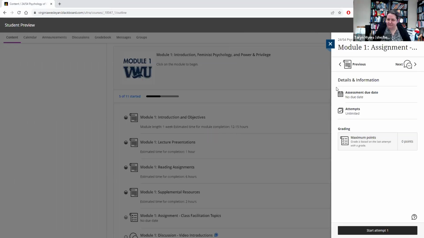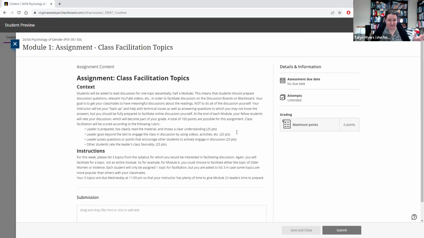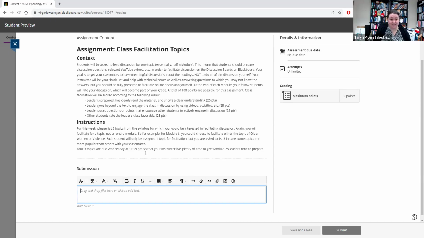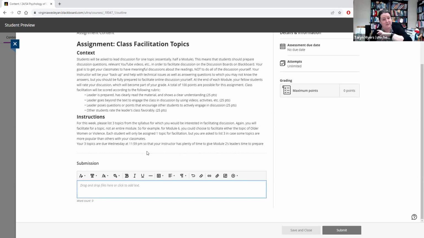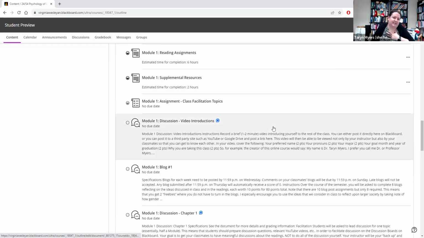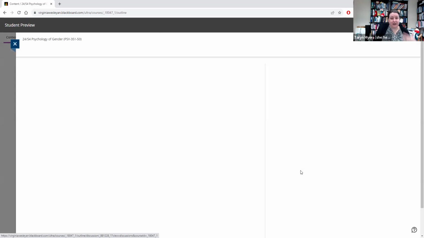Then you'll see the assignments to just pick your topics and turn them in. And so I think it is going to make me pretend to do the assignment. It is. So it tells you exactly what I'm looking for. You can type it right in here, or you can type it somewhere else and copy paste it into the submission. I'm going to close that just because I'm not going to turn it in for myself, right? But then you'll see you also get into your other assignments.